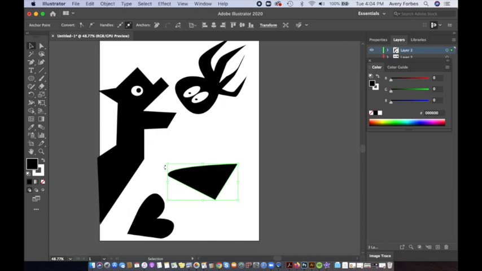Okay, so I think that's enough for now. I want you to experiment with the pen tool. I want you to make pointy and curved shapes. I want you to turn pointy parts of the shape into curvy parts, and I want you to add and delete anchor points so you get really comfortable with what this tool can do.